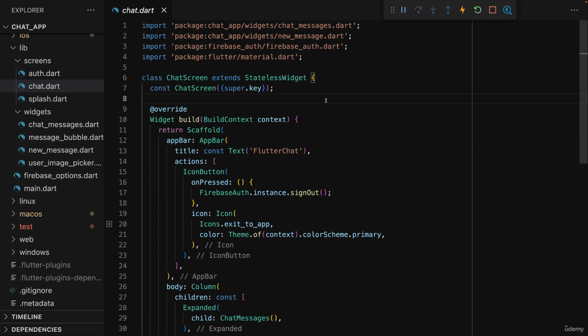And push notifications only matter to authenticated users because in this app here, I'm sending push notifications whenever a new message was created. And since those messages can only be sent and viewed by authenticated users, it doesn't make much sense to set up push notifications and ask the user for permission to receive push notifications before they were logged in at least once. Therefore, it's in this chat screen where I want to set up push notifications, and set up push notifications in the end means that we want to ask the user for permission.